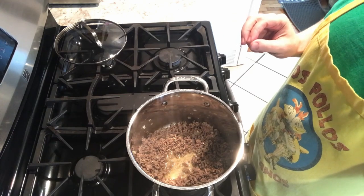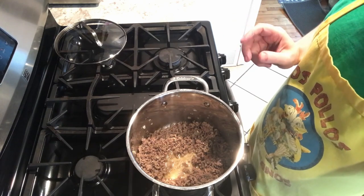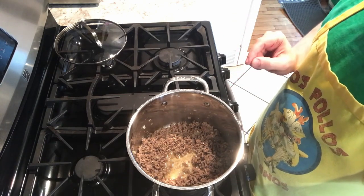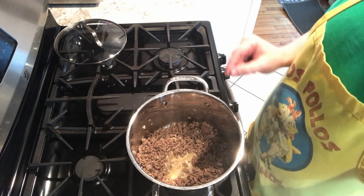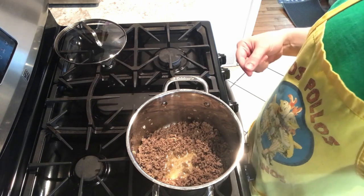All right, we have our ground beef all set to go. Now, I know a lot of people are going to ask, do I need to drain the grease? And no, you don't. You don't want to drain the grease because that's what's going to give this the flavor that you're going to want.